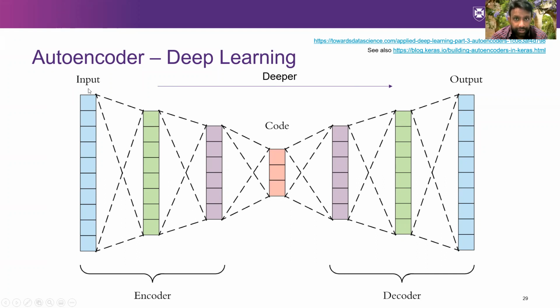Now, it's a compression in the information sense, because if you just ignore the first half, the encoder, if I give you the code that's learned in the middle, it should recover the output. So this here learns something very important about your input image in order for it to recover. And that's the idea of an autoencoder.